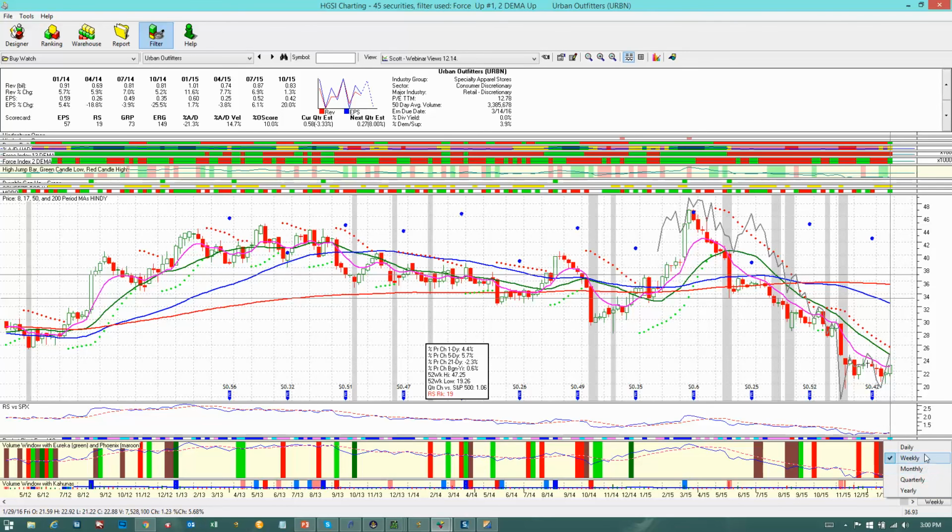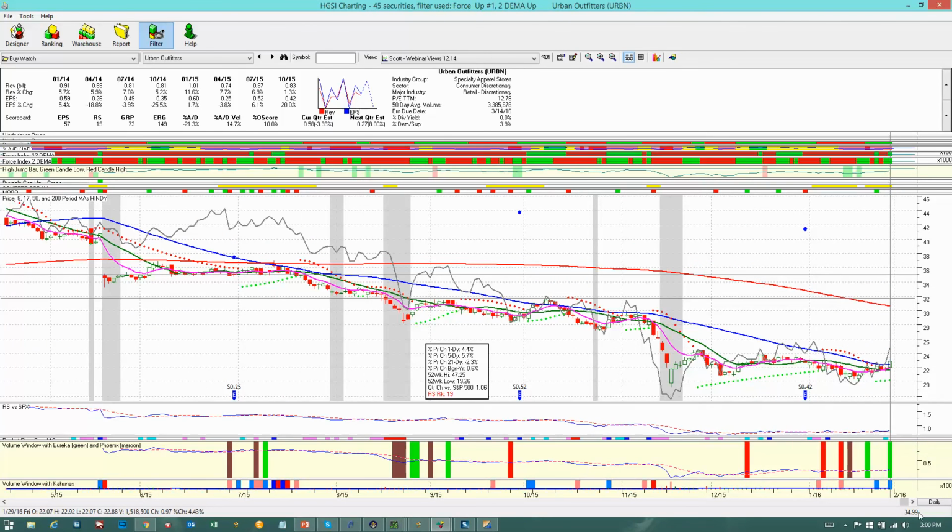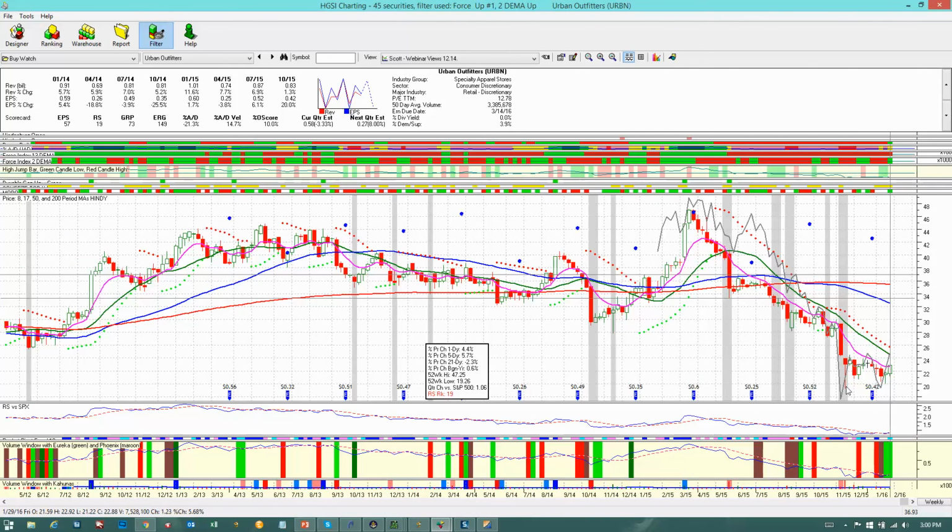It got my attention for a couple of reasons. Number one, it had a kahuna and pulled back to the 50 scan, coming out of a squeeze. Number two, if I look at the weekly, I see a stock that looks like it's bottomed. It's moved up now 2 weeks in a row, got above its 8-day exponential, had pocket pivots, logo break up from a squeeze on the weekly.